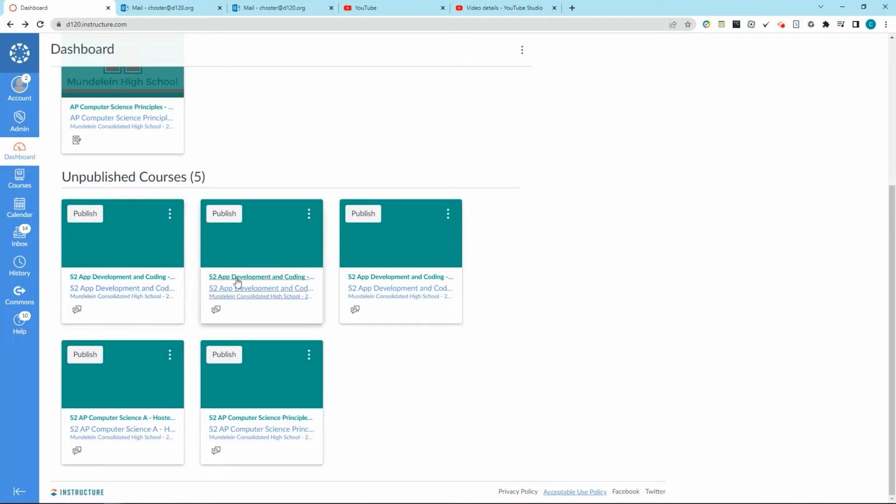So for example, my three courses that I have that are of the same section are right here in a row. And if you mouse over the top link, you can see the period number at the end there. I have a 4, 5, and 6. So what you want to do is have one parent course and the rest are children. So I'm going to make the higher period in the day, my 6th period, the parent, and these two will be the children. Okay. You could do it however you want.